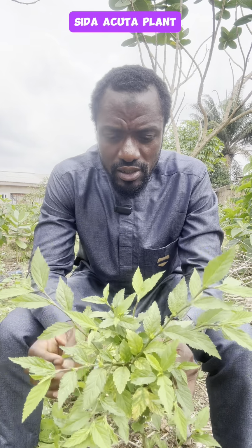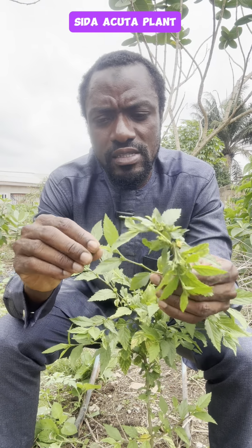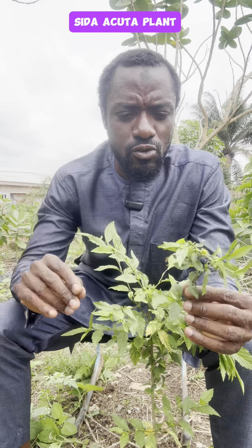Today, as you can see, I have with me this powerful plant on your screen, and you can identify it with this yellowish flower. You can also identify it with the texture of the leaf. When you pick the leaf and squeeze it like this, you realize that it is very, very slimy in nature. So that is how you can identify the leaves.